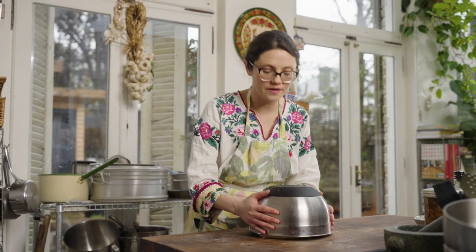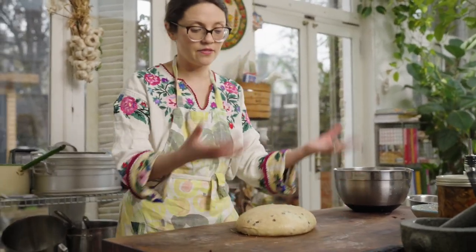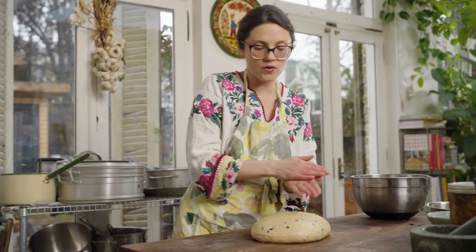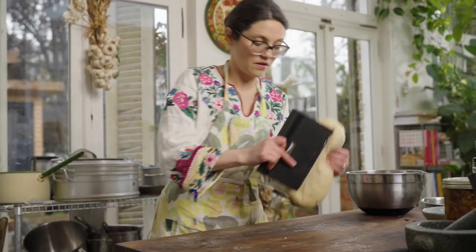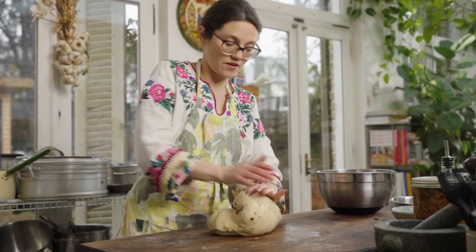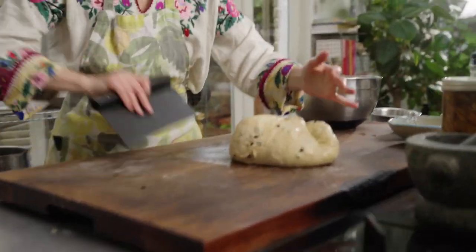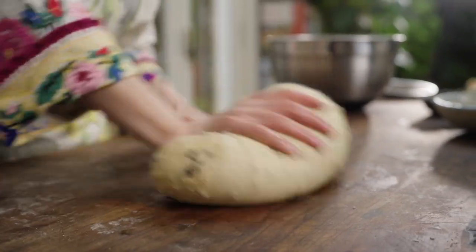Okay, so I've mixed the currants in, covered the dough with the bowl, and just let it rest for, it actually was about 10 minutes. And now I'm gonna oil my hands again, and I'm gonna go in here, and I'm gonna give it a nice knead. You see, after it rested, it's not sticking as much. It's just a tiny little bit here that I'm gonna scrape off. And I'm just gonna keep kneading it.